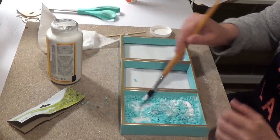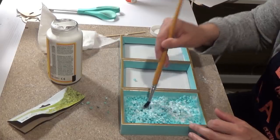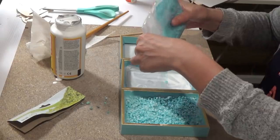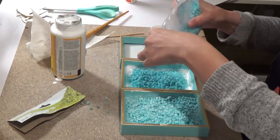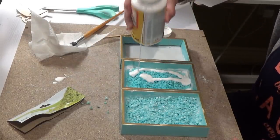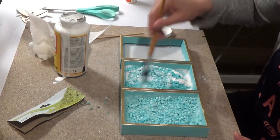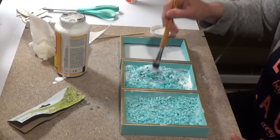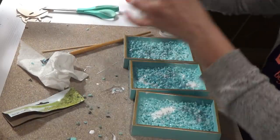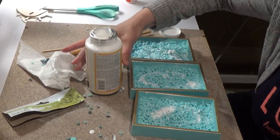That way you won't be mixing it in each frame individually — I think that would have saved me a couple of steps, because I end up adding Mod Podge and stirring it anyway. So I would just put the Mod Podge base down, put all the rocks in a bowl with a big dollop of Mod Podge, stir it around, and pour it into each frame. I'm making sure they all get coated, and I end up putting a little more on top of each pressed layer.